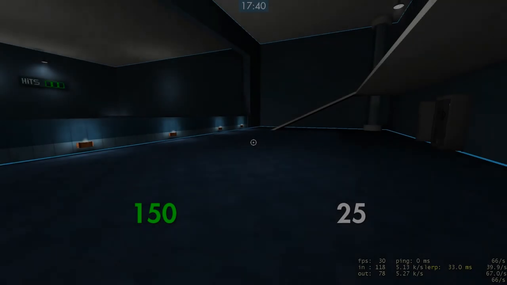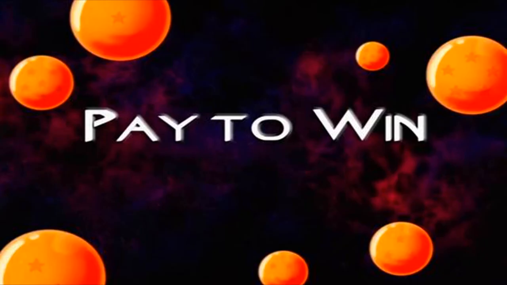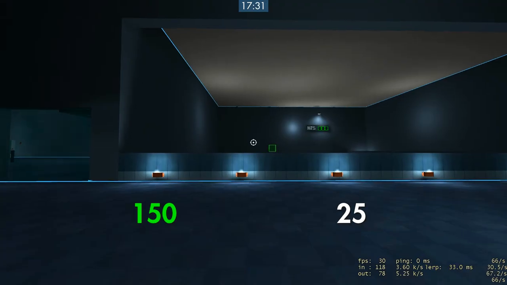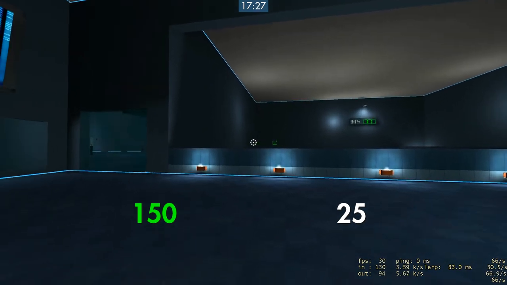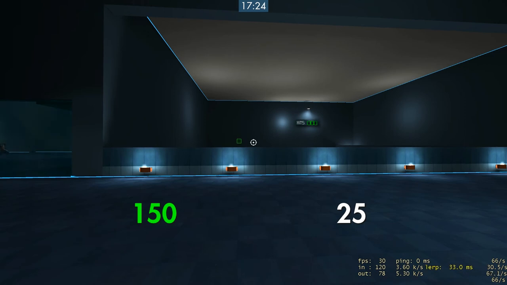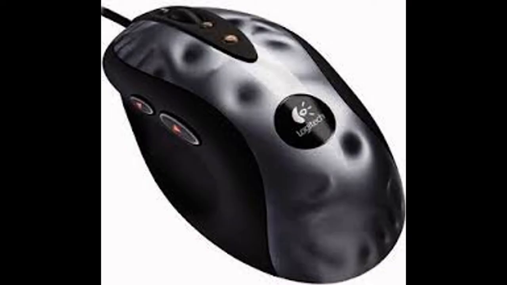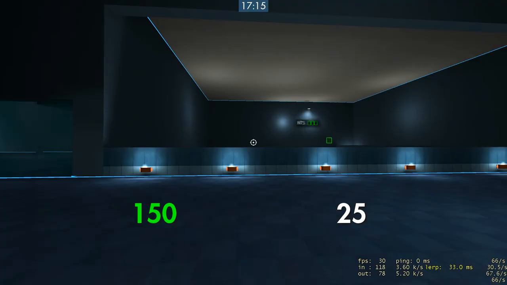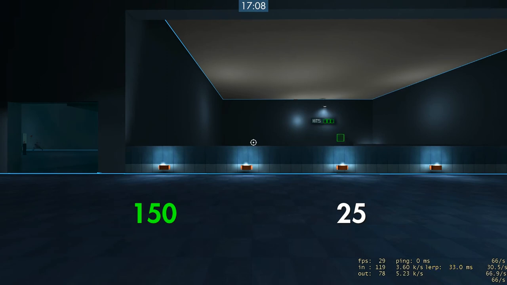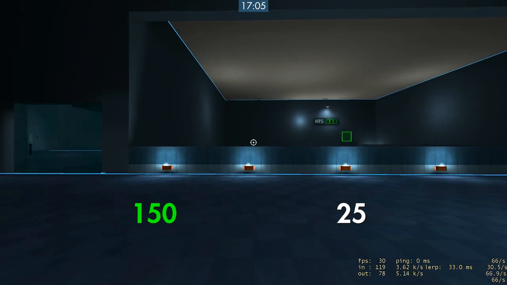Alright, here's the big thing that we gotta get out of the way. Hardware is a very important thing in this game. You are gonna want a good mouse. I have a Logitech G400. A lot of top players use this mouse, and there's a good reason for it. It's a remake of the Logitech MX518, which was a godlike mouse, and this one is just as good, if not better. The laser in it just has pinpoint accuracy. It's amazing. It's comfortable. It's great. And it's like $30. You don't need to go and spend like $100. Like, I used to use a SteelSeries World of Warcraft MMO gaming mouse, and that thing was pretty big, and it was $100, and I definitely didn't like it as much as I like this one.